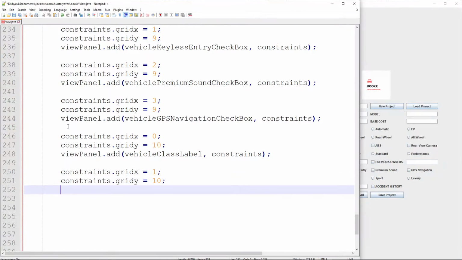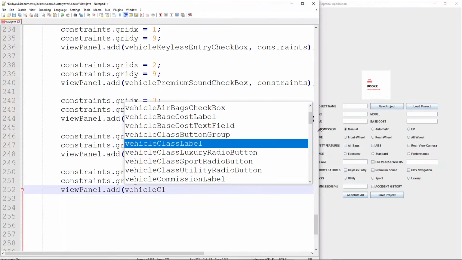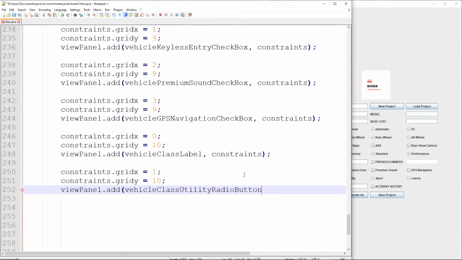On 10, and then we're going to add to the view panel the vehicle class, and I believe that it's going to be in order of utility, then sport, then luxury. So let's do class utility with the constraints.